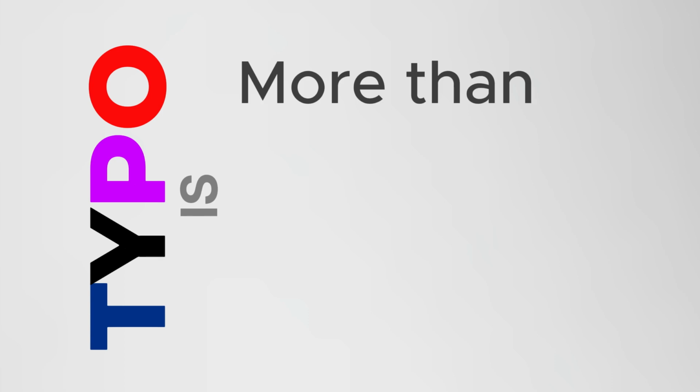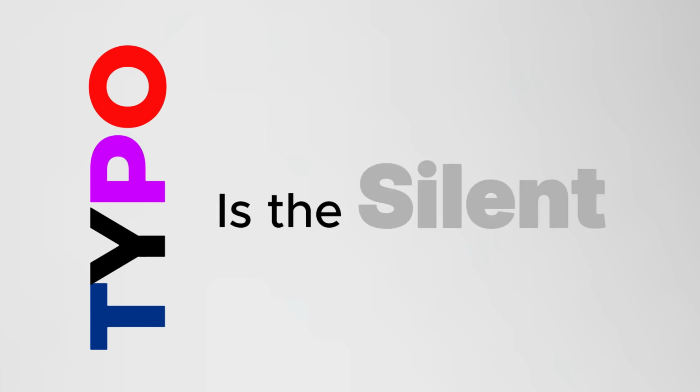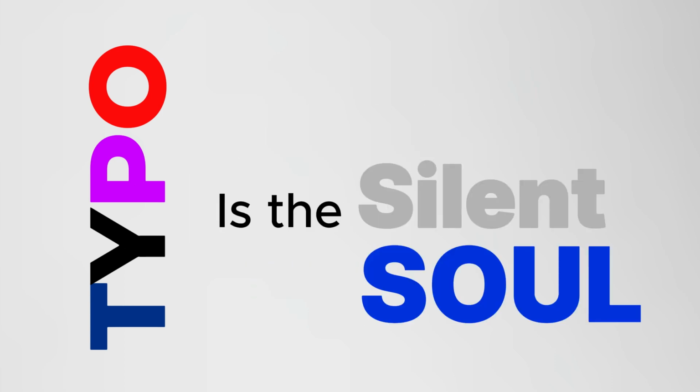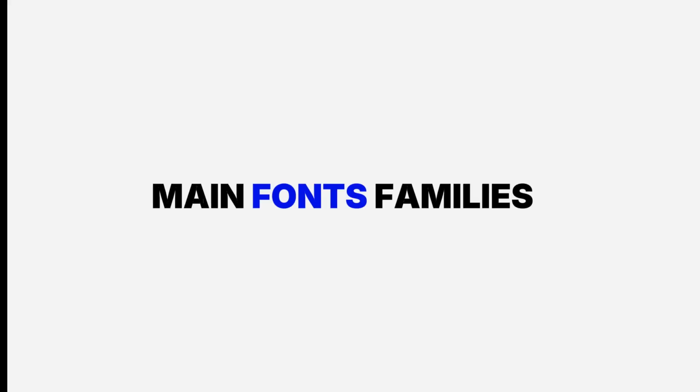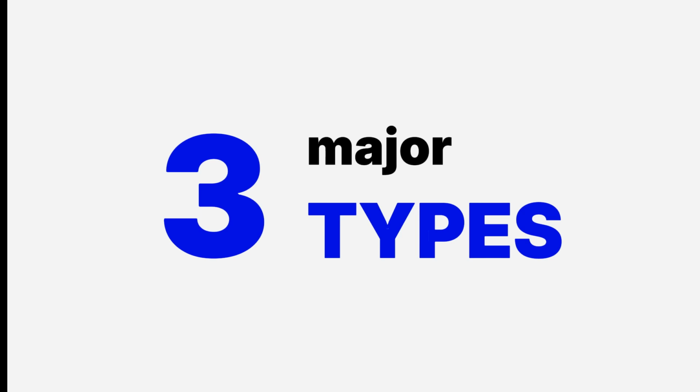Typography is more than just picking a nice font. It's the silent soul of a design. It speaks, even when there are no images. Understanding typography means learning to guide the eye, to evoke emotion, and to express identity. Let's start with the main font families. There are 3 major types.